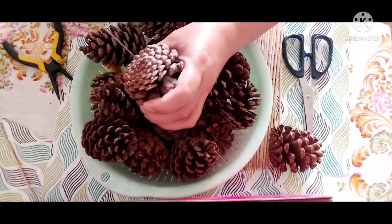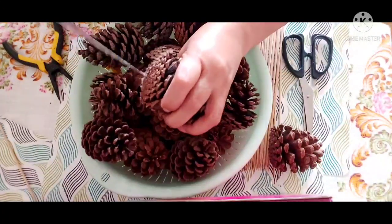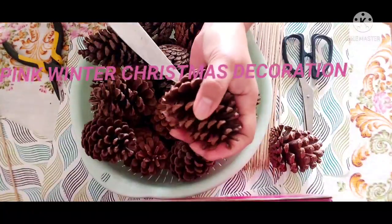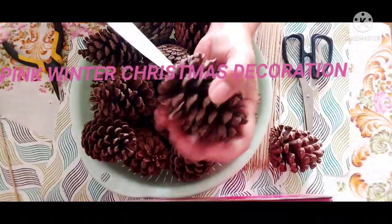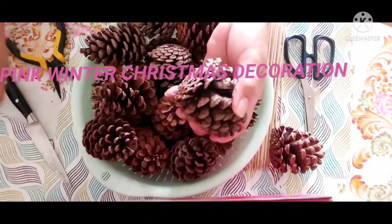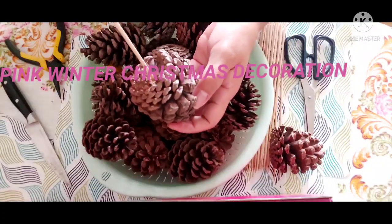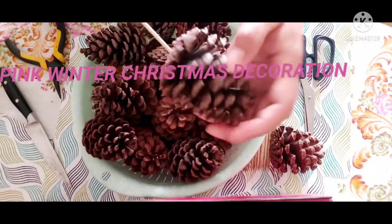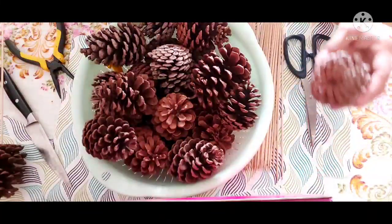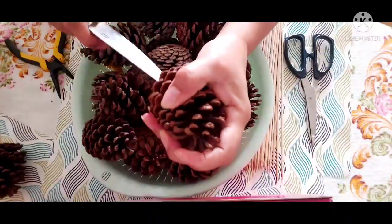Okay, so I've started drilling. I don't have a drill, guys, or I have, but I'm scared to use it. So I use a sharp edge knife instead. I'm just trying to make a hole so that I can stick this barbecue stick as a stand, as you can see. So we have to do all these pine cones, make a hole like this.